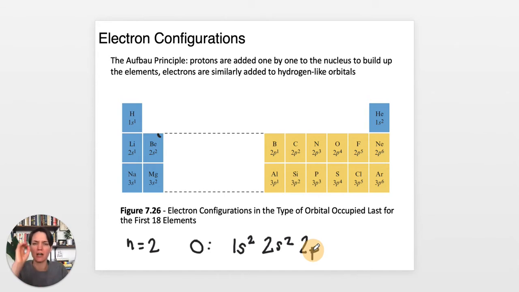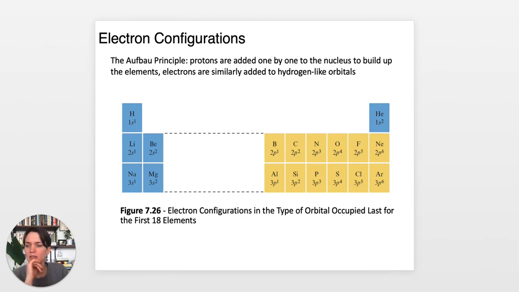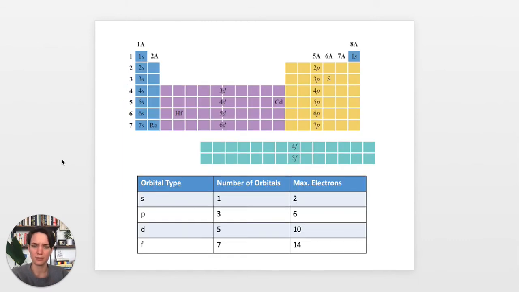So again, this is where the Aufbau principle comes in. So these protons are filling in, and so are electrons. So I'm in my 2p orbital, and I have 1, 2, 3, 4 electrons. So it would be 2p4. This is the electron configuration of oxygen, which is pretty cool. So electron configurations are really just building off of what we talked about and this understanding of lower energy shells having to be filled before you can add to the complexity. That makes sense. That's the way our elements are formed.